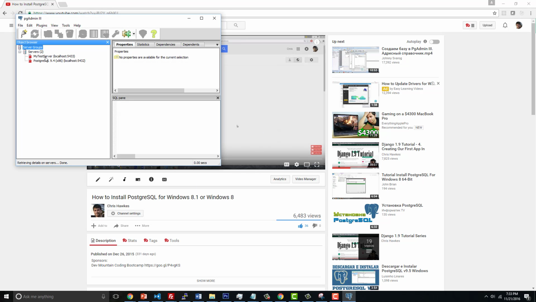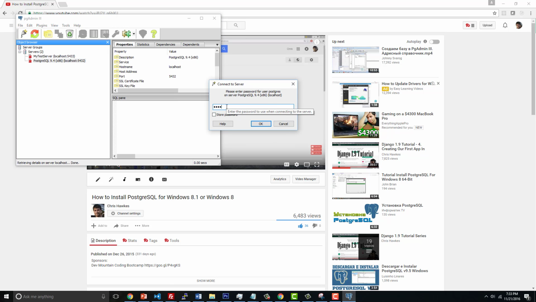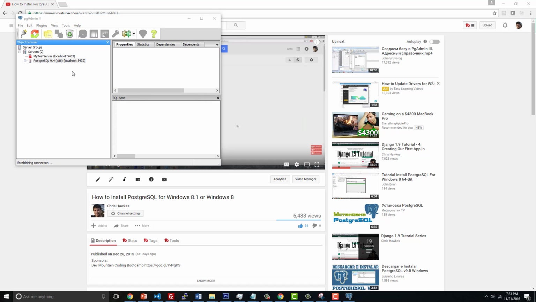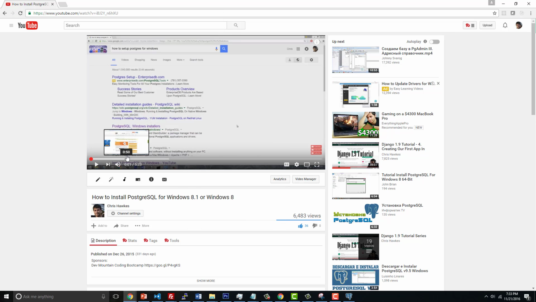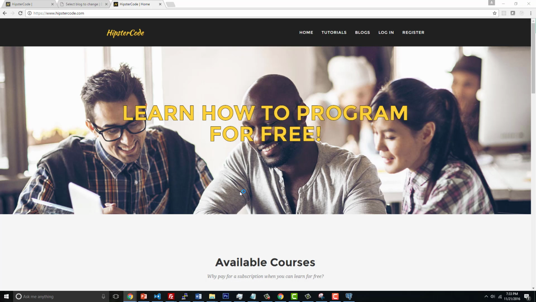So when you have Postgres installed, you're going to end up having this server that you're going to double click on, and then you provide your password. And I think mine's test123 because it's just a local password. But then you can see all my databases in here, and these are databases that I've done for different tutorials and things. But this is also another thing that you're going to need to do in order to be able to build a website that can go into production like Hipster Code. So definitely follow along in that video. I know that there's a lot of prerequisites, but if you want to have success with Django, especially doing something that is production ready and real world ready, then it's definitely something that is necessary.